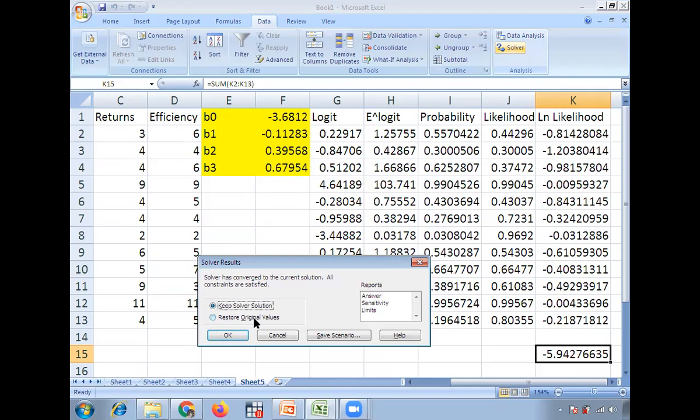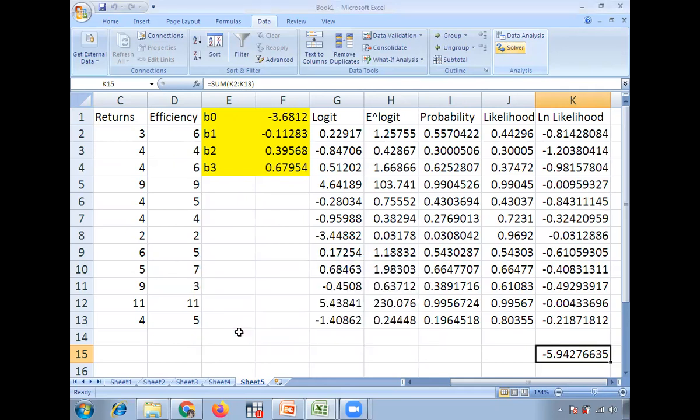If you're not getting optimization over here, then you have to run it again and again. Somewhere you must have gone wrong. You have to check where you've gone wrong, whether in the logit formula, the probability, the likelihood, or the log likelihood. Everything should be clear. Only then will you get the maximum value of the log likelihood along with the beta coefficients. Now we have obtained it. Good.